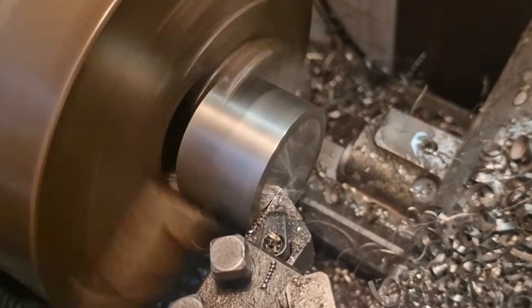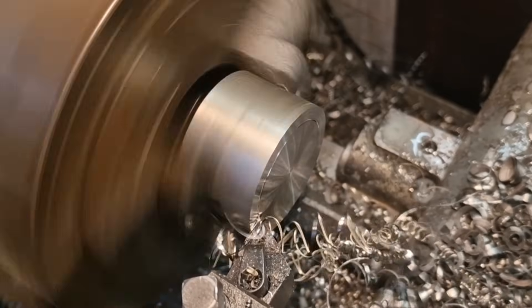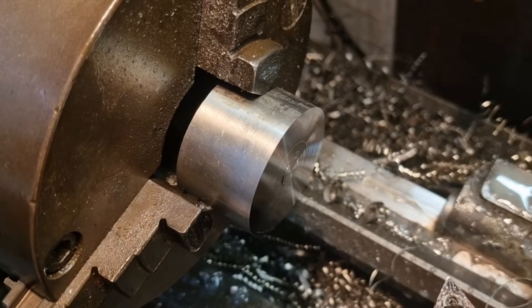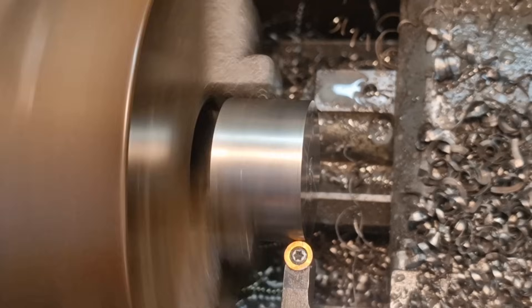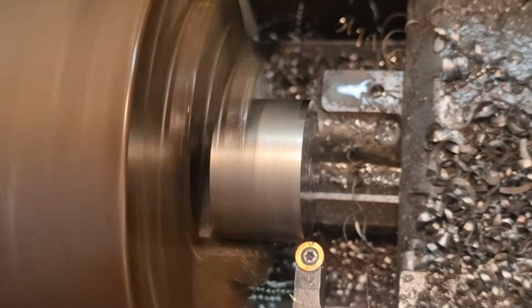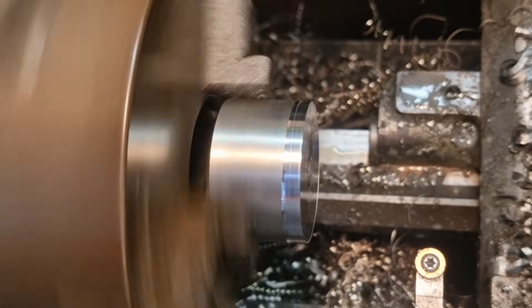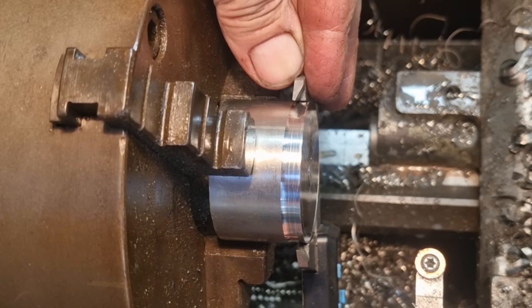We found two pieces of two-inch stainless that were trimmed up because the long bit wouldn't go down the throat of the chuck. So I've found some smaller bits to work with. I'll face that off and we're going to drill it out. I'm hoping it's friendlier in the swarf department than first indicated. I want a radius in the corner where it transitions — I'm going to make a top hat. I've looked at the little one I just made and I'm not overly impressed — I think we can do better. Take a cut and have a measure and see where we're at.